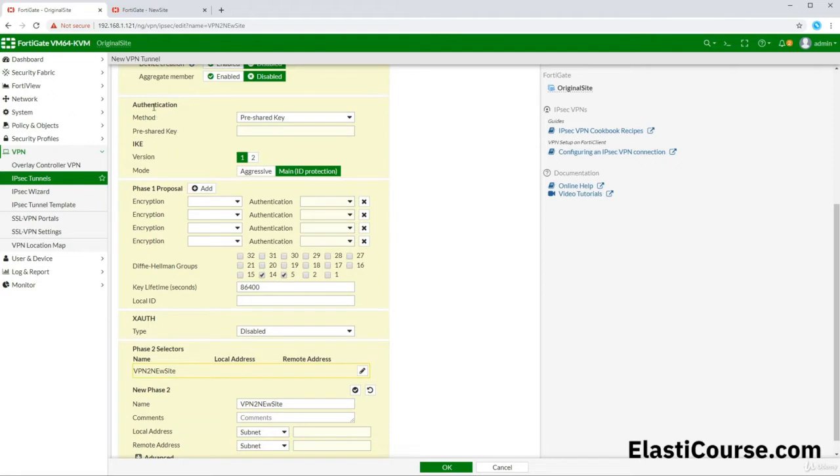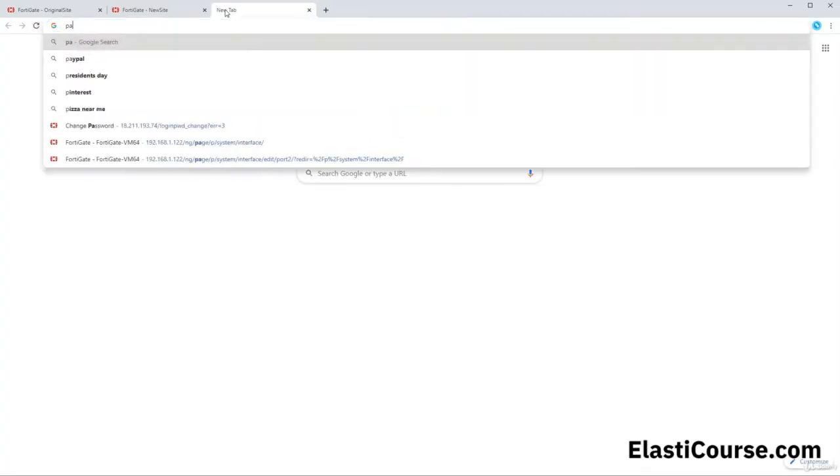Second step is to configure our authentication. In order to establish a VPN tunnel, you need a pre-shared key. It's like a password that is used to communicate between the two firewalls on each side. For this, I recommend using a hard password, using a password generator of some sort.